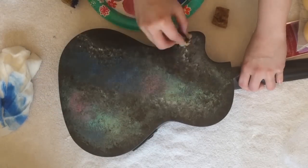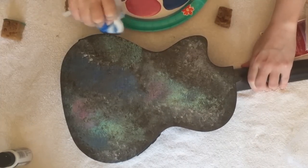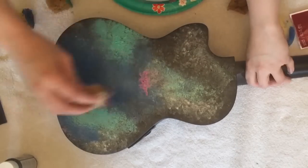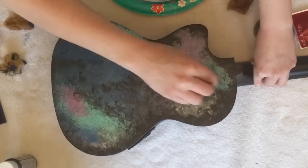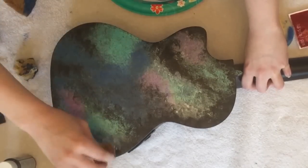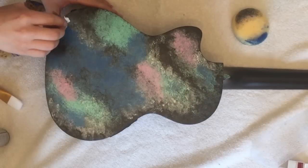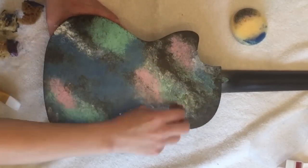After you've got all your colors on, you can go in with white to add the clouds. You can use a bigger sponge to blend. Use a wet paper towel in between coats to get off any excess paint you may not want. For our second coat, just place colors on top of each other — they don't have to be exactly where you put them the first time. Since this is our last coat, we're going to go in with our white paint and make it really vibrant, but also make sure to blend it so you don't have any harsh lines.